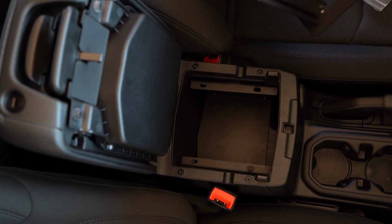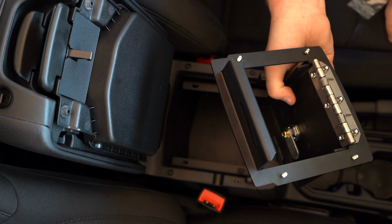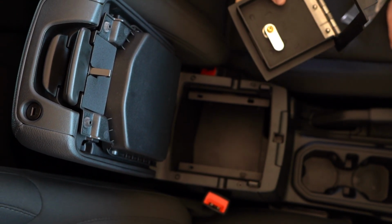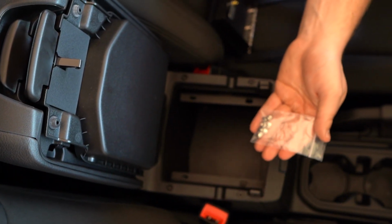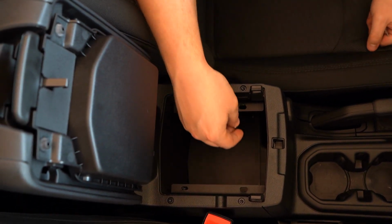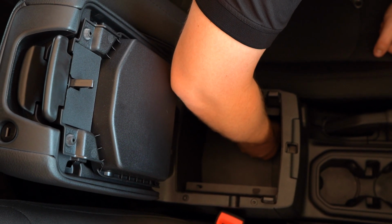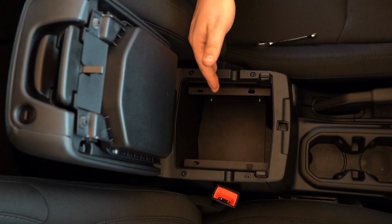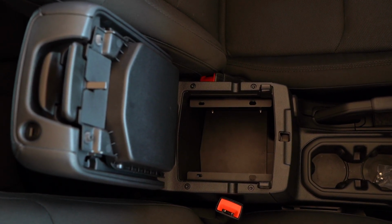Once I do this, then I'm going to install the top plate, which has 4 more points on it, which require 4 acorn nuts as well, which are hand tightened. And then after all that is said and done, we're going to tighten it with our 8mm ratchet wrench. So of the 8 acorn nuts that are provided, we're going to start by installing the first 4. I'm going to get in here, and they're really close to the bottom, so you got to work it. Okay, so all 4 acorn nuts are hand tightened only, as you saw here. I did not use my 8mm wrench yet.